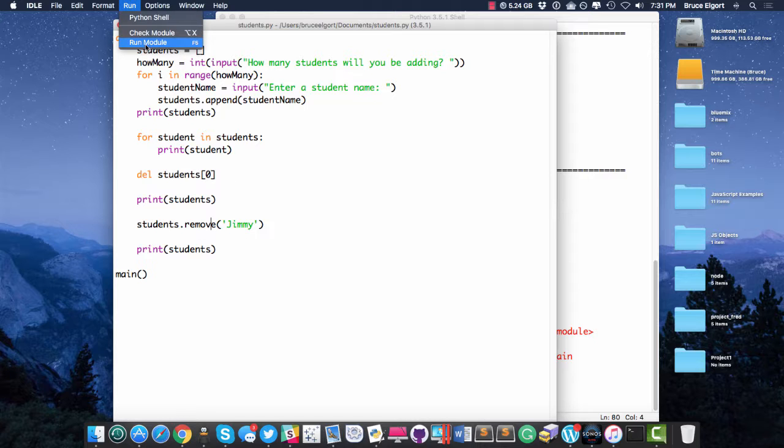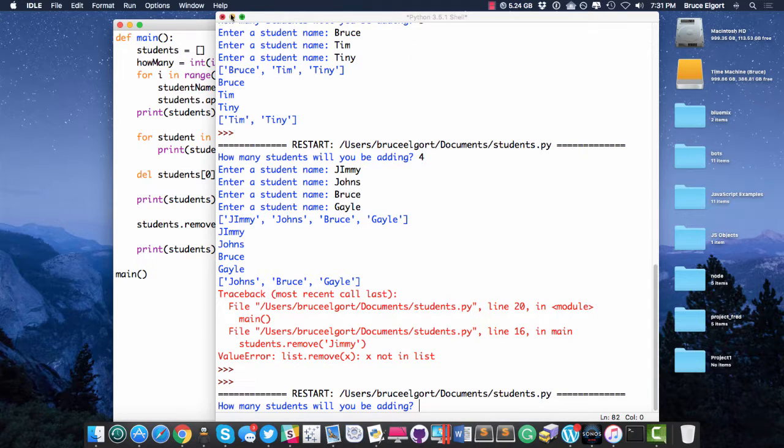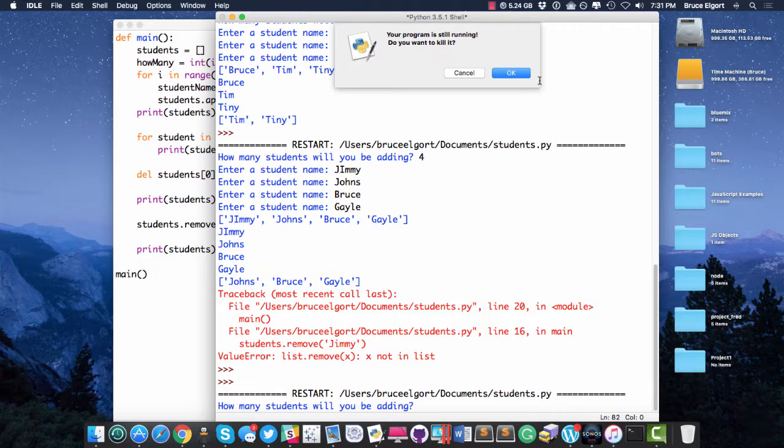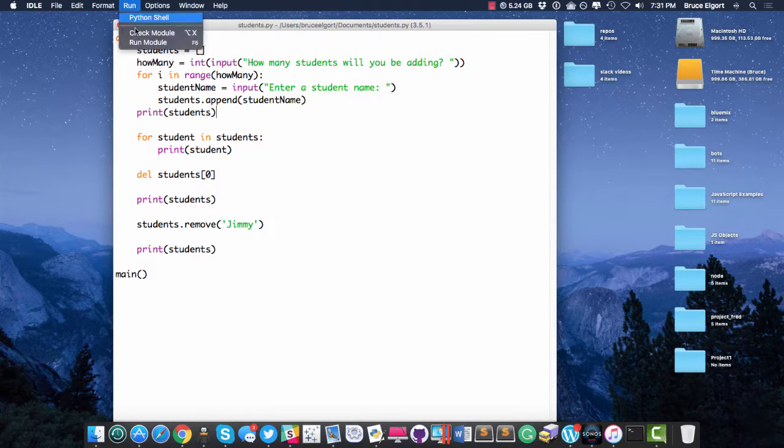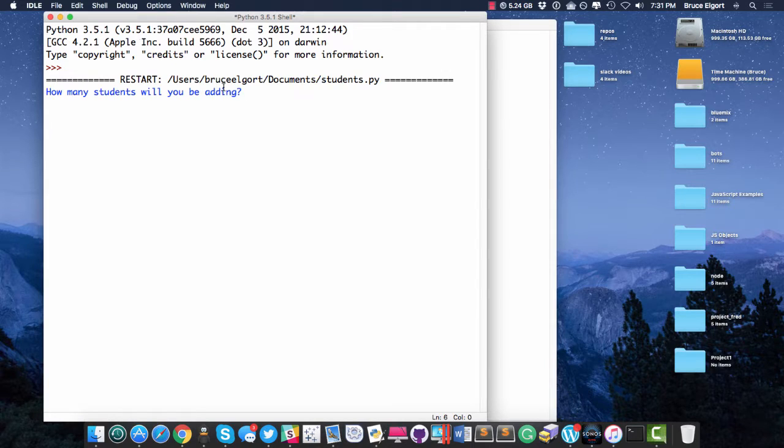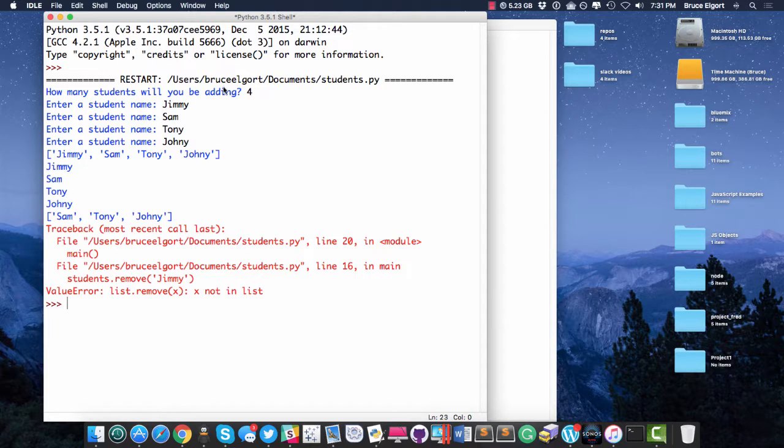It's good to make mistakes. Actually, let me close this window so we can see it clearly. Run. Let's say 4. We'll say Jimmy, Sam, Tony, and Johnny. It's going to work now. Oh, didn't work. What's going on?